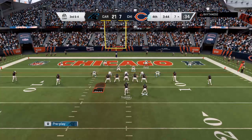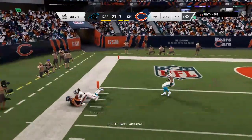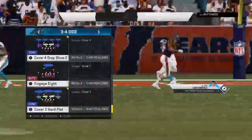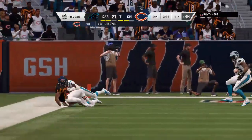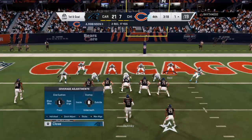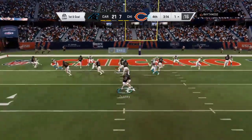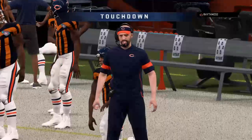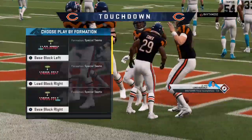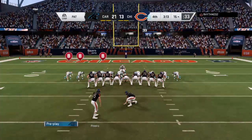The last completion actually lost a yard, so now they'll need to convert on 3rd down. Now Trubisky. This is caught. He didn't get the touchdown, but he did get the 1st down as he's tackled at the 1. They'll run for it with Tariq Cohen, and he's into the end zone. Touchdown, Bears. Punching it in from a yard away as his guys are back within a single score.